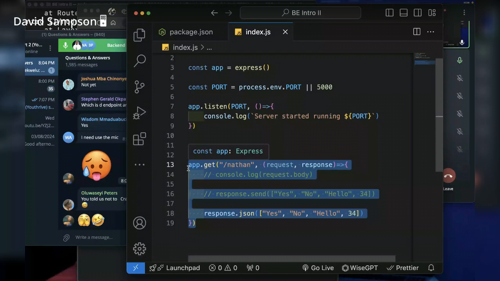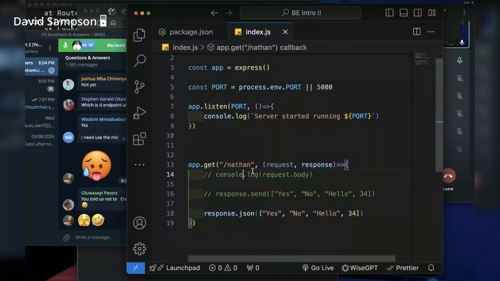It has to be a GET request that is targeted at /Nathan. So if any front end makes a GET request, then that request is for you. But in addition, make sure that that request is coming to an endpoint like this. So if it is not this endpoint, ignore that request. Ignore it. It's not for you.